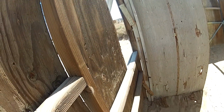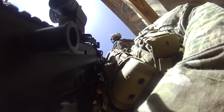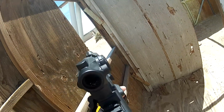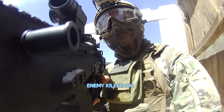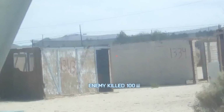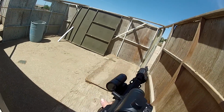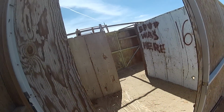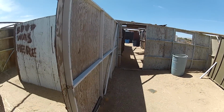Currently, the enemy is trying to actually plant some bombs in this building, and knowing that, I'm just holding out, being patient, and getting some kills. Now a lot of the players that I've taken out know where I'm hiding, so I'm going to have to readjust my position as I hear lots of BBs being fired through the windows around me.